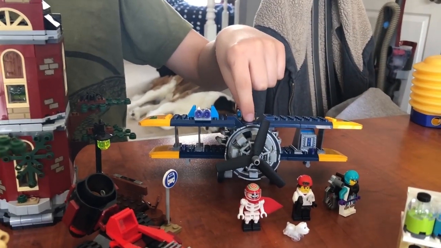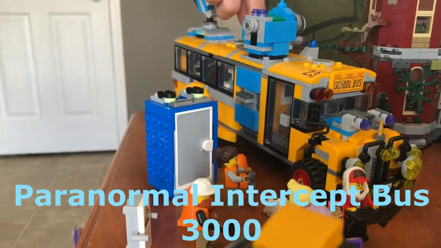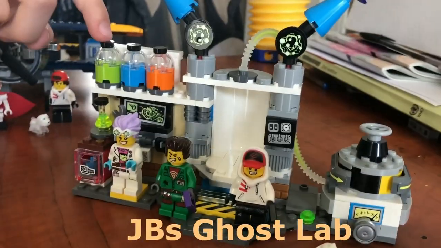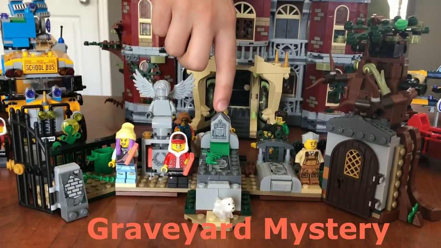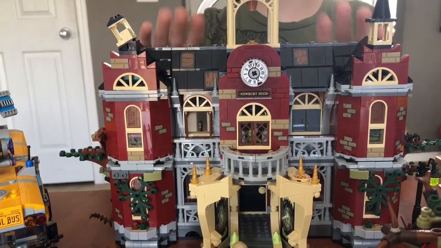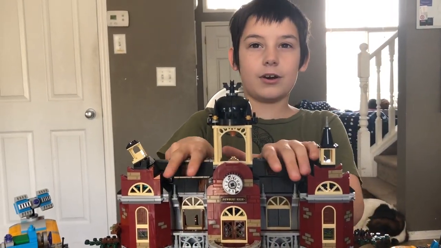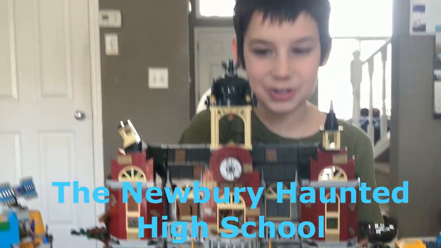This one is the El Fuego stunt plane. And then this one is the Paranormal Intercept Bus 3000. And then this one is JB's Ghost Lab. And this one is Graveyard Mystery. And this one's my favorite, because they can all turn into a monster. This one is called the Newbury Haunted High School.